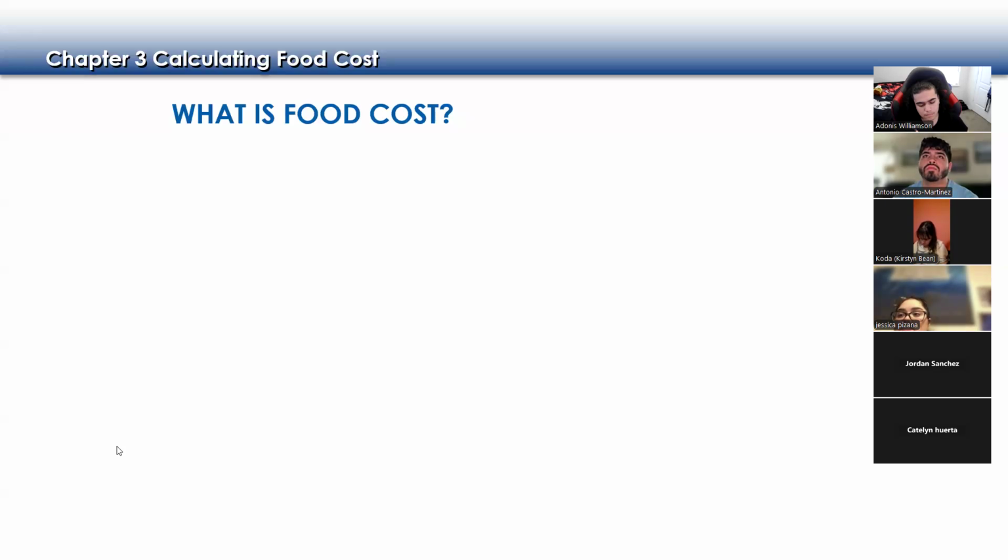Okay. So product only becomes part of our food cost when we use it to produce recipes or produce goods to serve. Okay. So you can put that in your own words, however you want to, but it only becomes part of our food cost when we use it to make food to sell. That's it. If it's sitting in our inventory closet, if it's still in our storage room, it's not part of food cost yet because I haven't used it. It's still sitting and waiting for me to use. Okay.